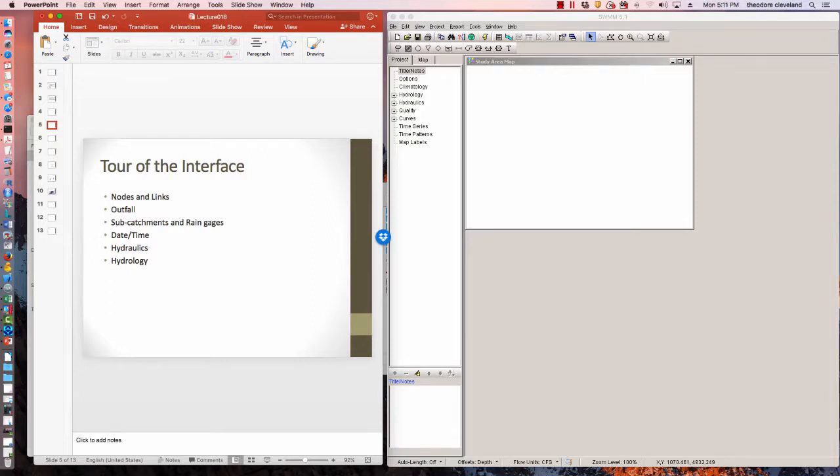This video is going to provide a brief tour of the SWMM interface. The SWMM models, similar to EPANET, are constructed of links and nodes. The links can have properties like conduits, they can be open channels, or they can even be a pump system. The nodes are ordinary nodes that join links.